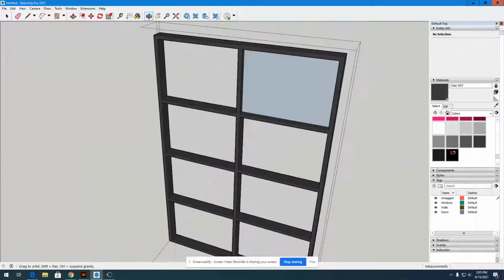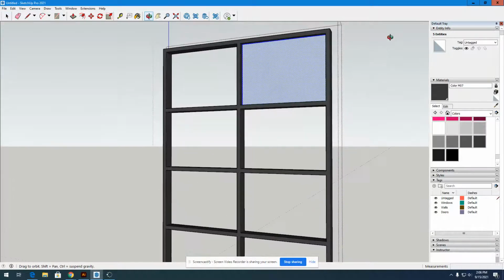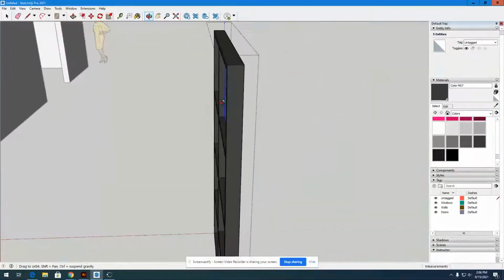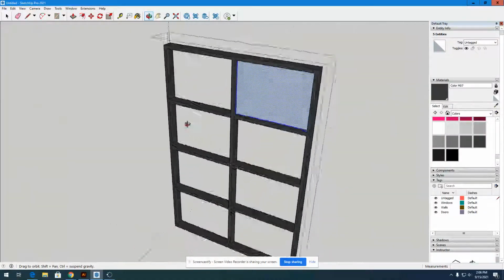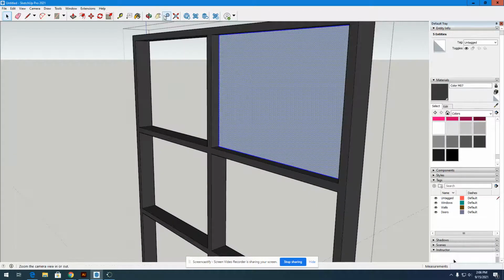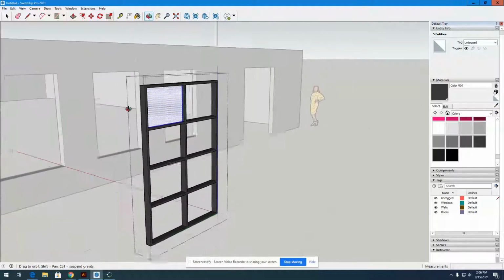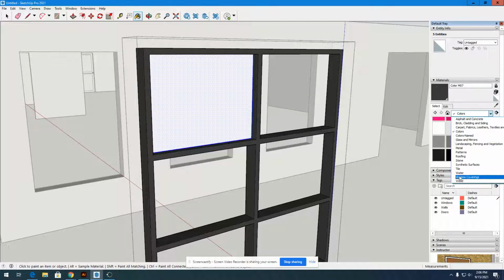Now instead of doing that for every single location, I'm just going to double click my glass. And you see how when I double click, it selects the surface and the outer line. If you don't get that, go ahead and click off, and make sure you double click that glass. And now we can make it a glass material. So it's the paint bucket. Make sure you're under materials, under select, so you can go to the colors, and we need to go to glass.